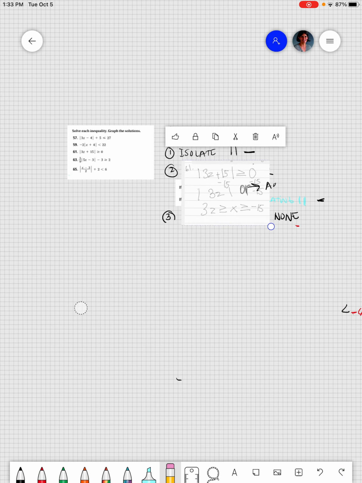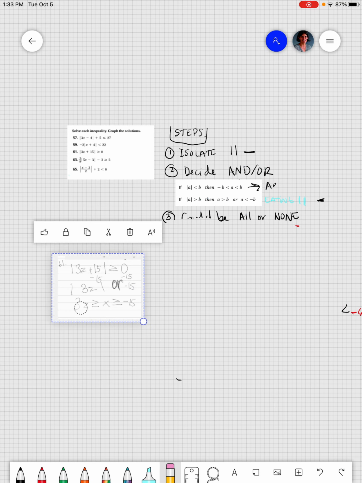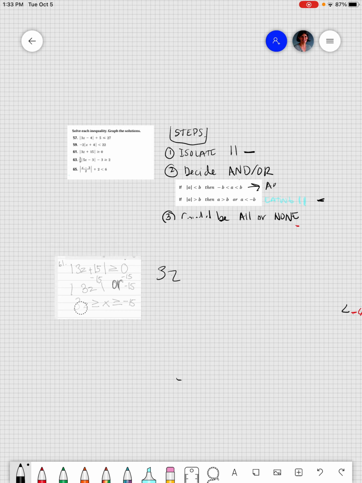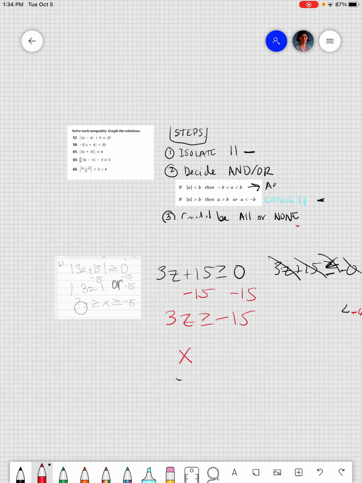This one is very interesting because it's already isolated, right? We have 3z plus 15 greater than or equal to 0. And how in the world do I make it 3z plus 15 less than or equal to negative 0? That doesn't make any sense because we don't have negative 0. So what this is saying is we just have one solution. We see addition, so we need to do subtraction. Then we have greater than or equal to negative 15. I'm using z's here, so I divide both sides by 3: negative 5.